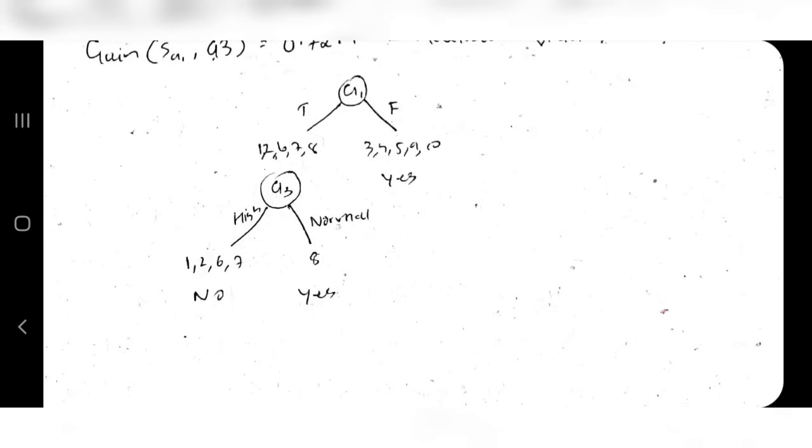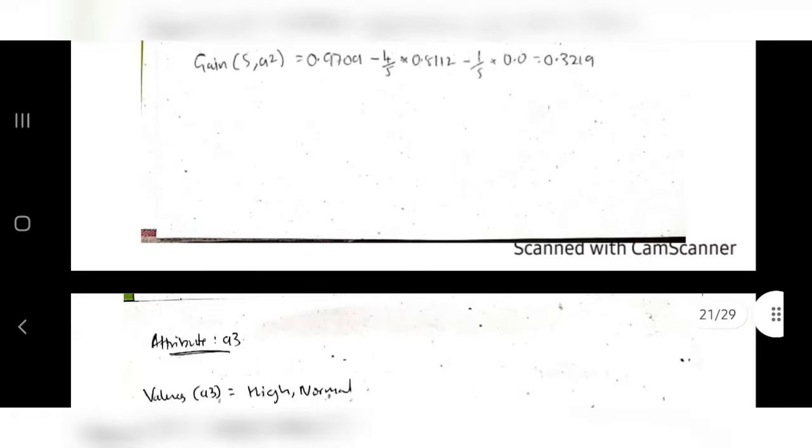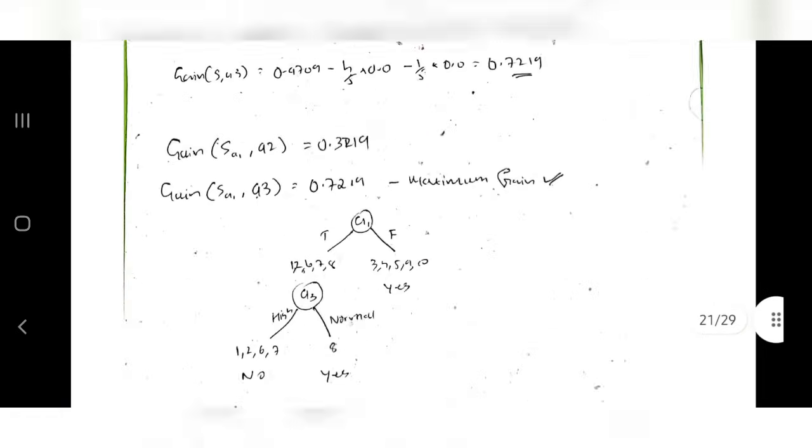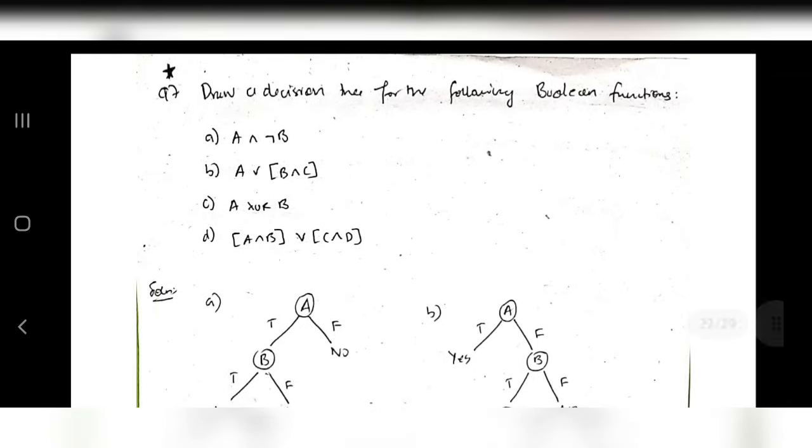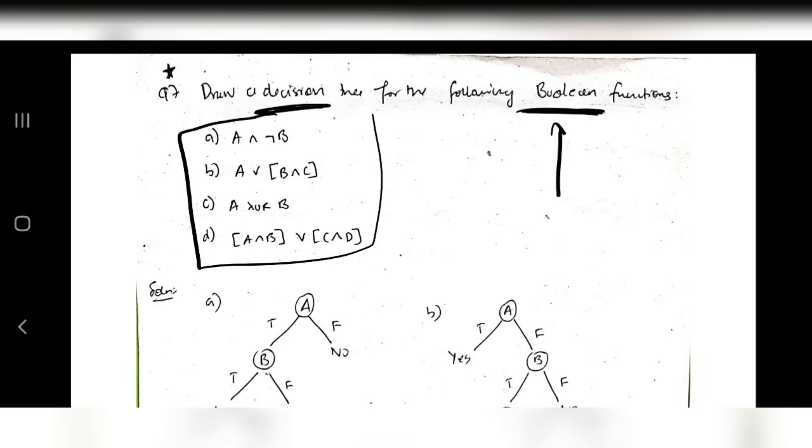Okay, so this was one of the question paper questions. So make sure you practice this by writing. By listening nothing will happen. You have to write and practice. Okay, this is a question paper question for a slightly different topic, which is Boolean functions. To draw a decision tree when these Boolean functions are given, how you will do that.